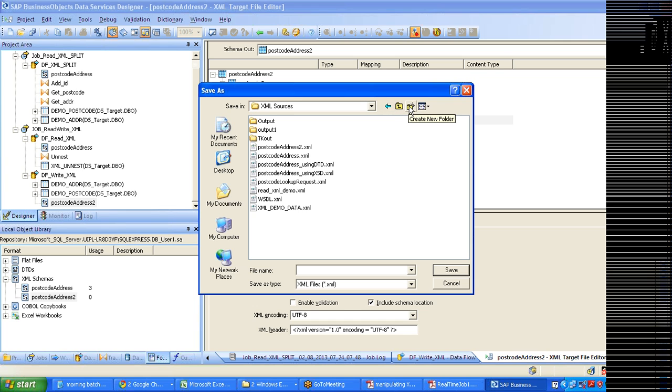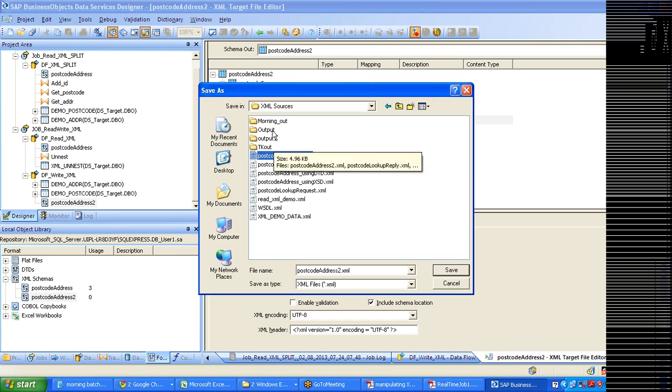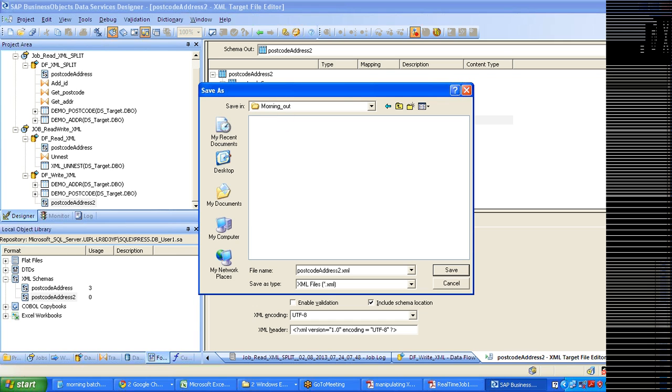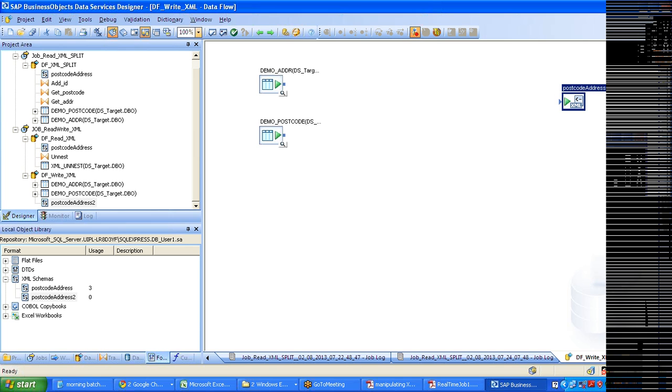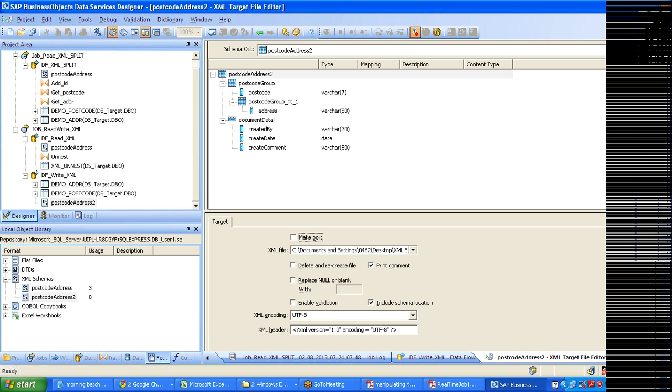Let me create a special folder here for the XML sources, called output, so all the outputs I'll be creating in this one. The output file name is postcode address 2.xml. Save it. When it is an XML file source, you get an open option here, and when it is an XML file target, you get a save option here. So I specify the path.